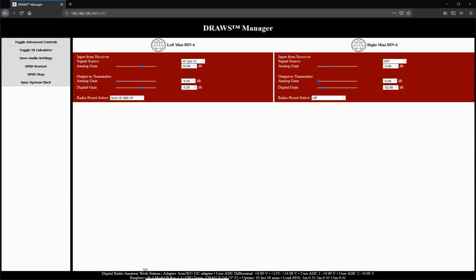The other thing is there are a couple of hidden things on the page. If you hover over the DRAWS statement there, you'll see the vendor is Northwest Digital Radio, the product ID and the version number. If you're reporting issues back to Northwest Digital Radio or other users, that's valuable information that you may want to pass along. Also, if you hover over the image of the Mini DIN 6, it shows that this is the socket view. So looking into the socket, that's the pin pattern.